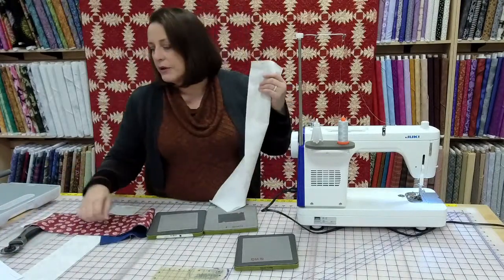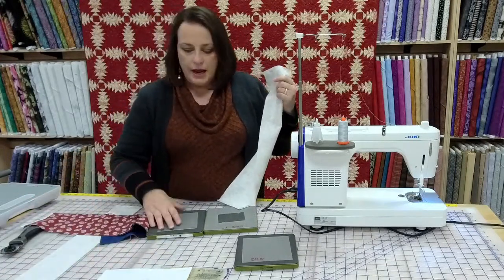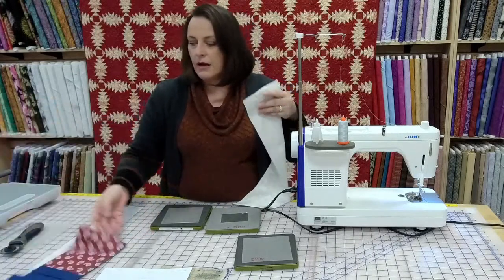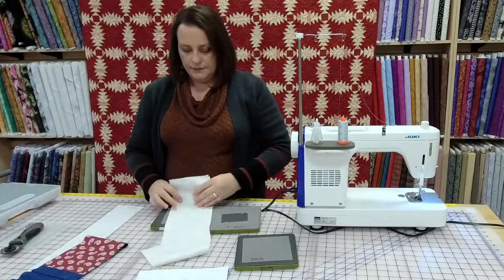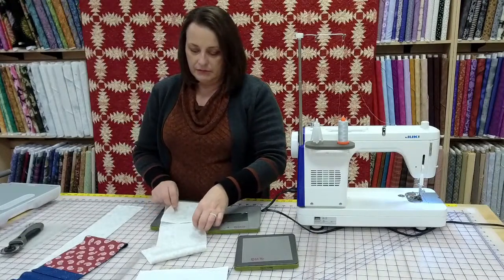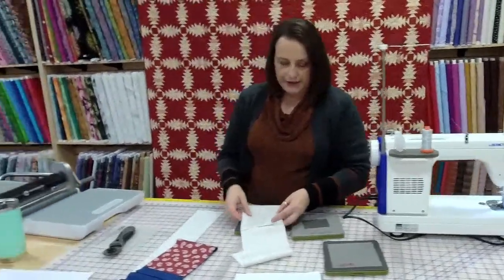So I'm going to cut out, we're using dies number 1, 2, and 8. So I'm going to cut out my largest piece first. And we need 4 of these. You could rotary cut these. I'm not going to, but big squares like this, you could do rotary cutting pretty easily.